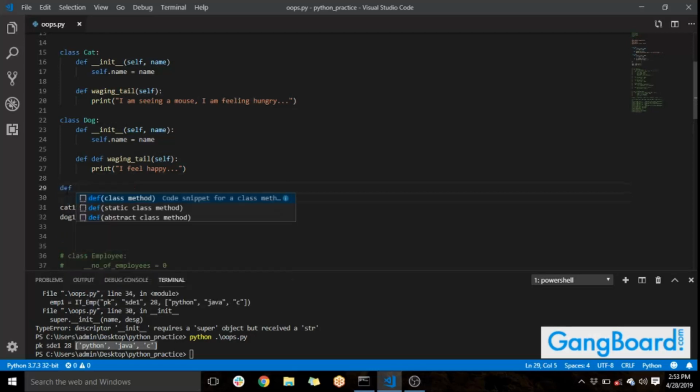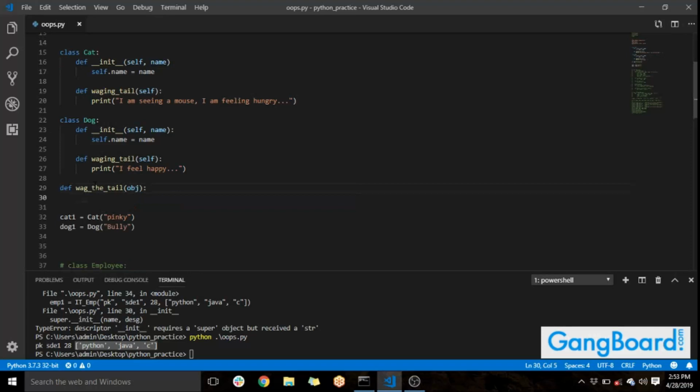Okay, let's write a function which will be calling the wagging tail function of both of them. So def wag the tail, which is taking an object. Okay, and then what we are doing is we are making the object dot wagging tail. We're just calling it.